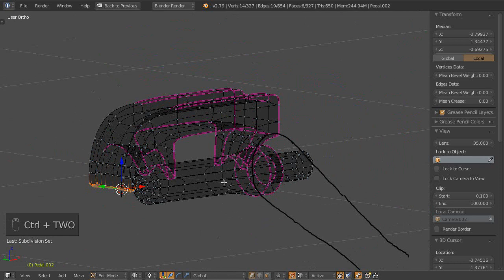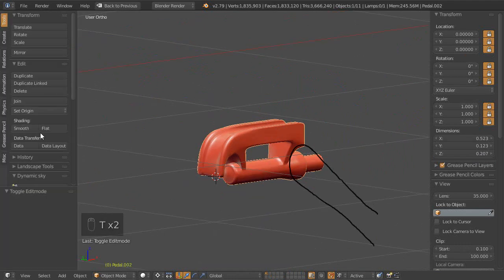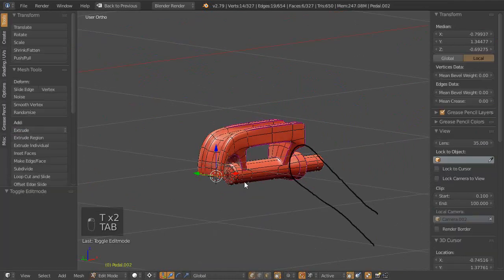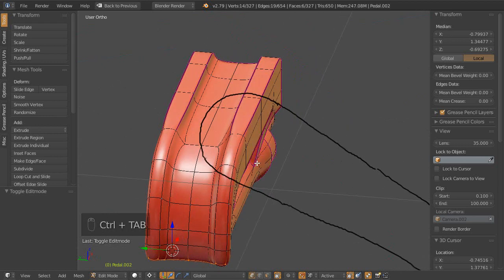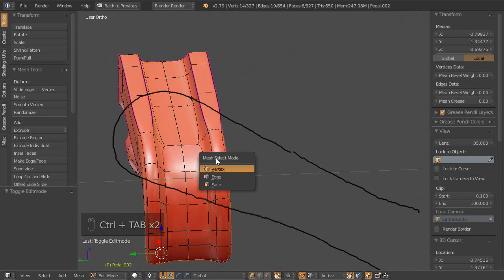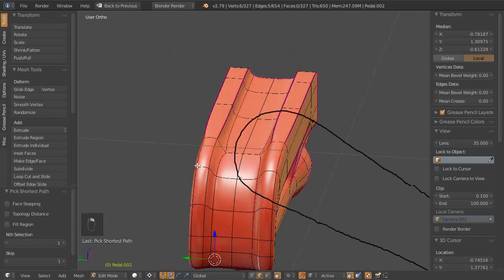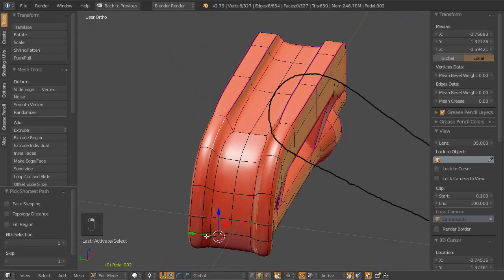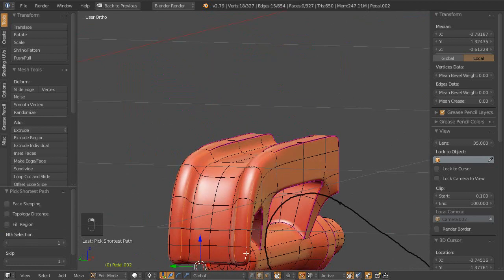Control 3, sorry. In this view, Tab T, Smooth. I want to see how it looks first in case I have to do anything to manipulate here before I do the mirror. I'm going to the edge preview because I need to crease all these edges. That way I'm not creasing them afterwards.